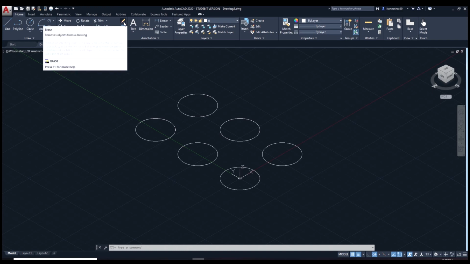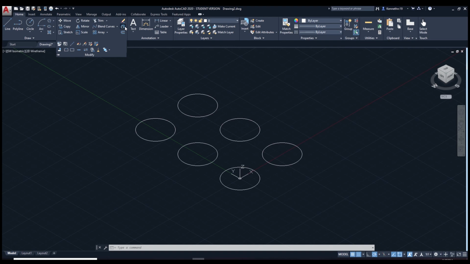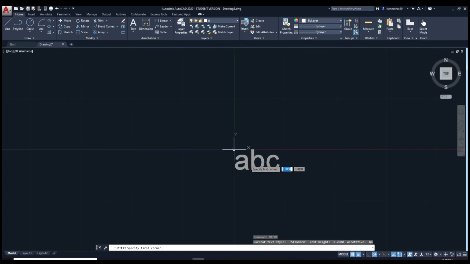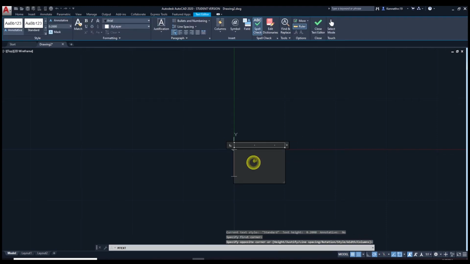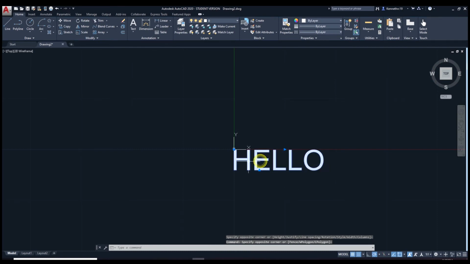Oh yeah, you have erase, which removes objects from a drawing. Here you have explode, which I'll show you what it does. I'm going to show you some more commands that will be useful. If you type in mtext, okay, that's fine for this example. I'm just going to type in hello. Okay.